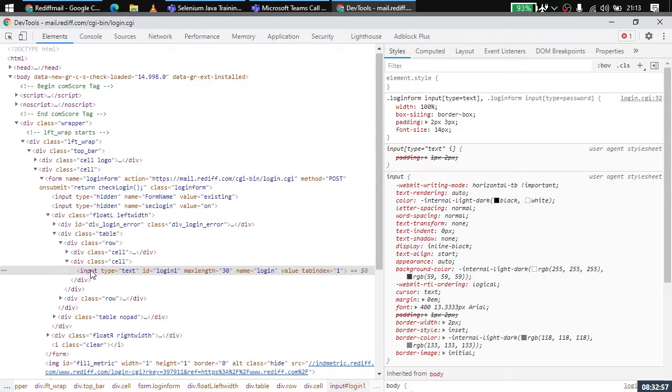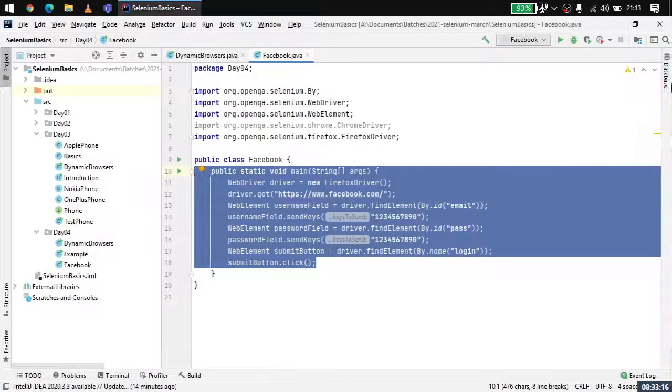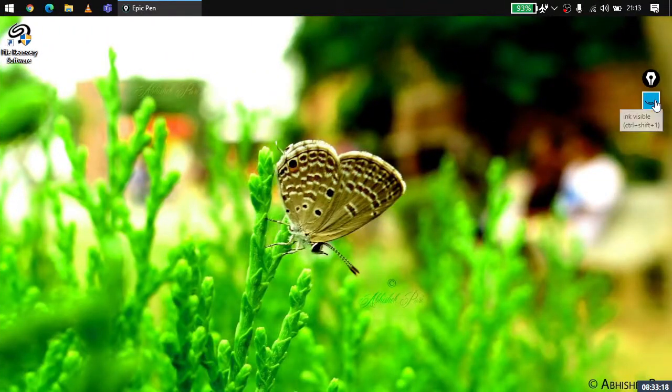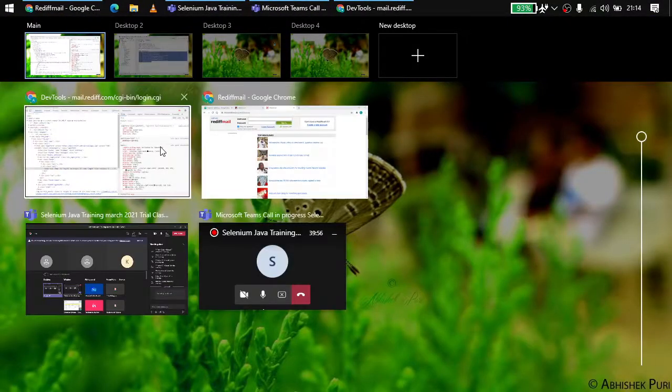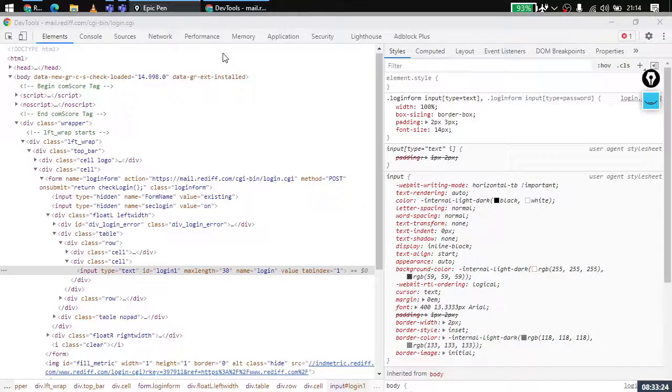Now the question comes up, how is the address determined? The simplest way is, we start from the root. What is the root? The root is this HTML tag. If we start from the root, we can have the address generated. The question comes up again, how is it generated? So let's do one thing. Let's have this window moved to that screen, that is DevTools in the desktop 3.